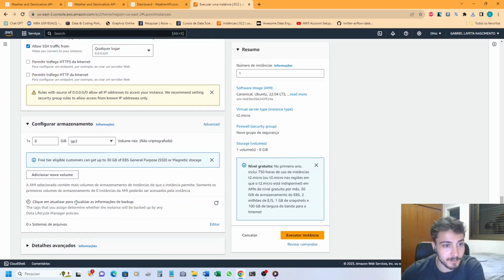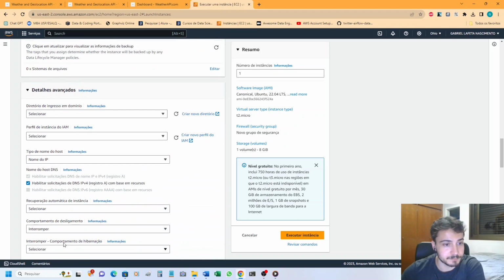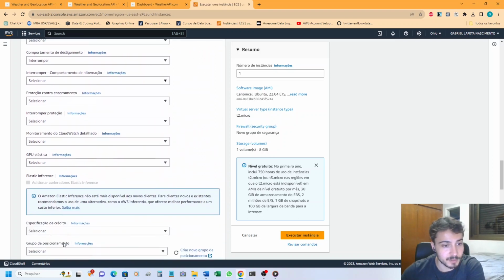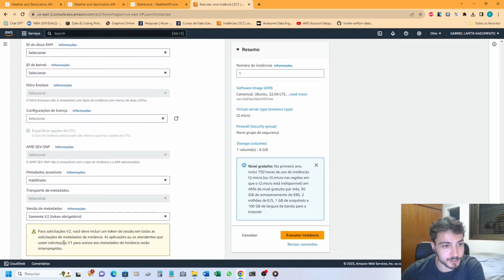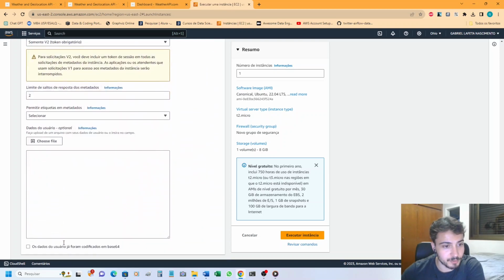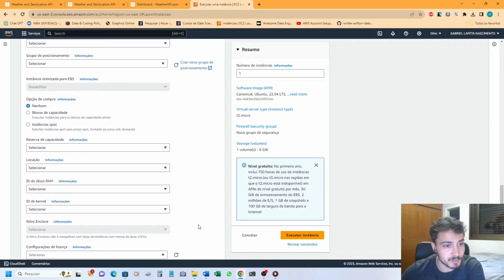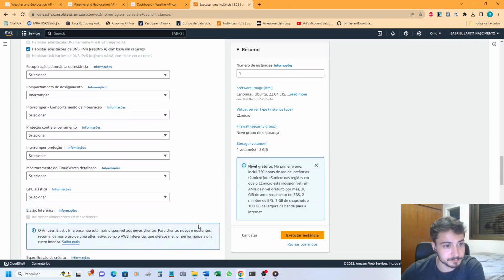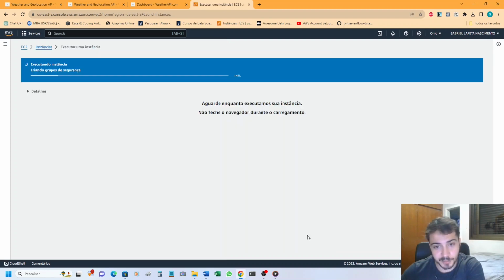Storage: I'm just going to leave the default arguments for now. Actually, I think that's pretty much it. So we're going to launch our instance.